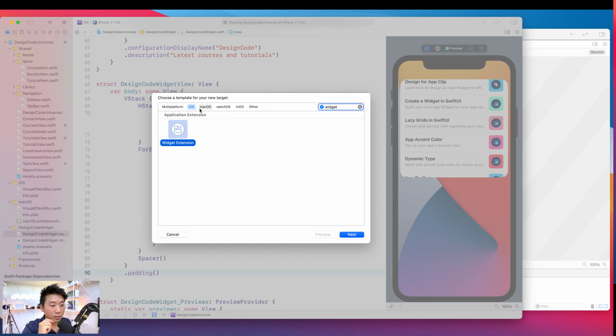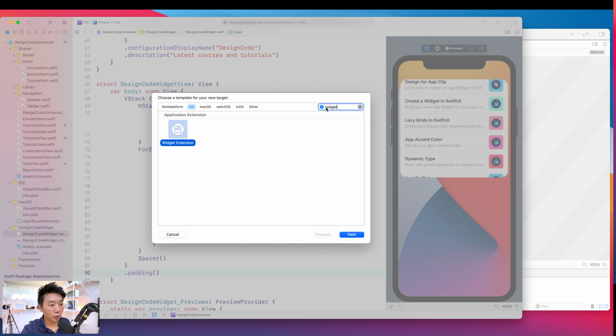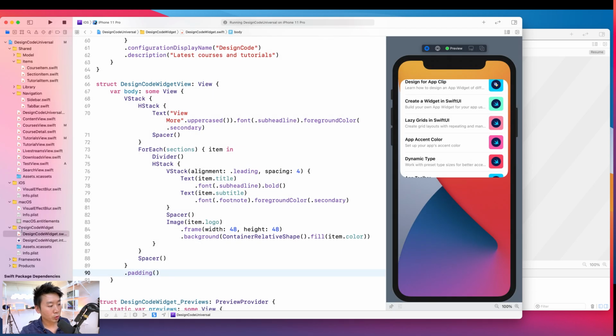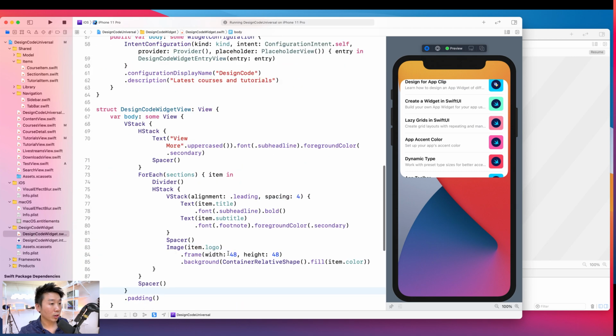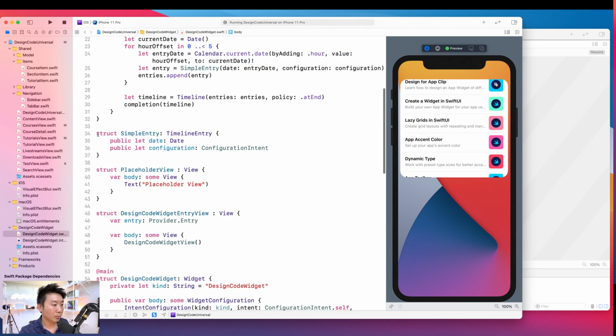The widget is slightly different for macOS, I believe, but it doesn't seem that they have a multi-platform widget, but definitely iOS works. So once you do this, it's going to create your folder, which is right here, and you're going to have to name it. You're going to have to set a bunch of things, and once it's done, it's going to create some placeholder here.